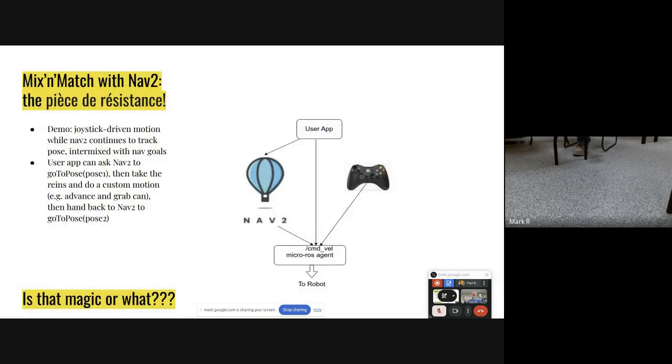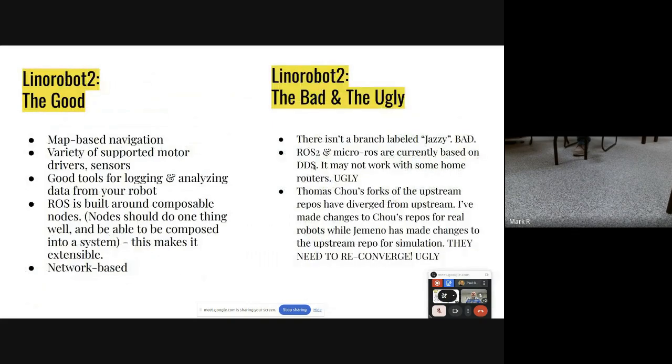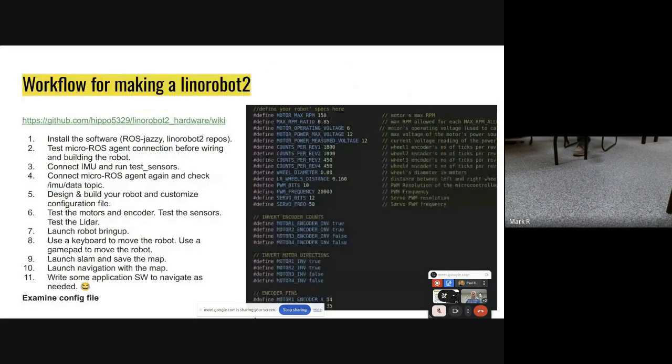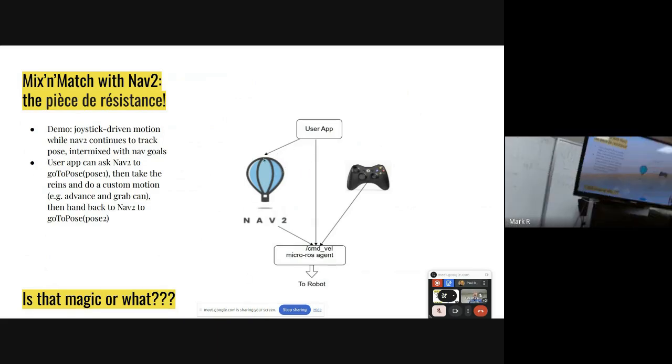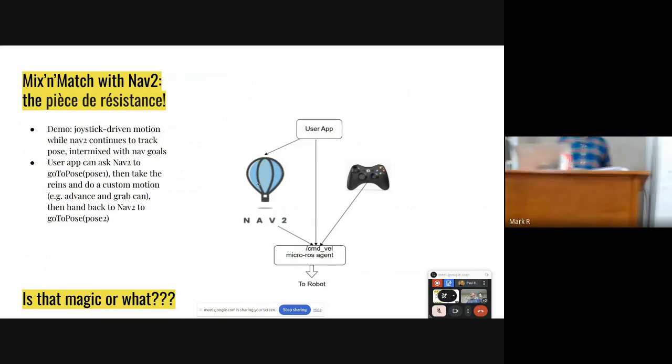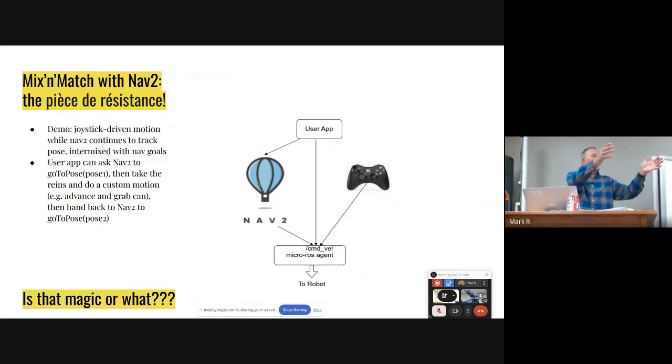So here is the pièce de résistance, and this is for you, Mike. Look at this diagram. You can have your user app and your joystick, and the user app can give commands to nav2 to say go somewhere, like to a goal area.